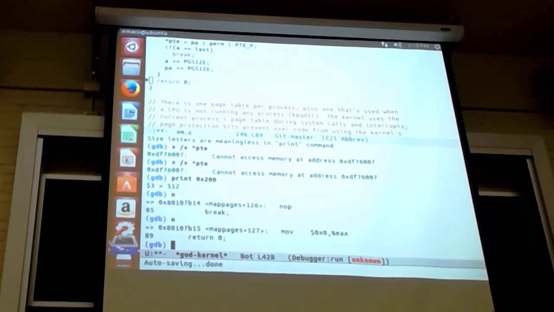Yeah, well, in fact, what happens if you access a page where, for example, the P bit is not set in the page table? You get a page fault. And so what is a page fault? A page fault is like an int, like a system call almost. Basically, it pushes the processor back into some other set of instructions. You re-enter the kernel at some other point, and then the kernel can look at this page fault and actually do something interesting with it.